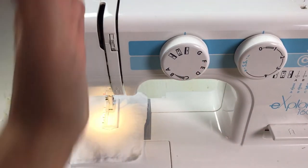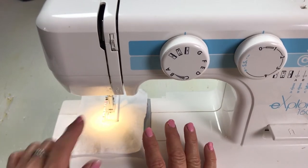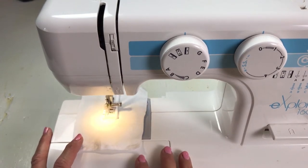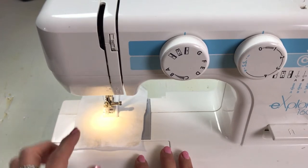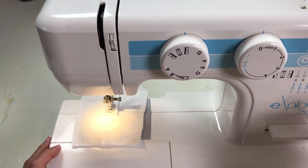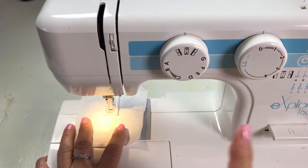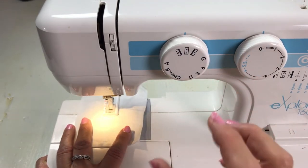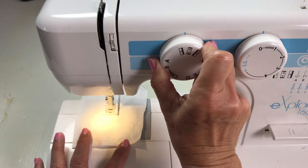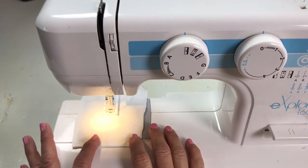We're on number one, so we're going to sew the left side. It looks like my stitches are a little bit too far apart, so when I get to the end I'll adjust that. I sew until the slider hits the very end and won't go any further. I pull the needle out of the fabric and move it to two. When I get back to three, I'm going to make it a little shorter — just take one notch — and see what that looks like.